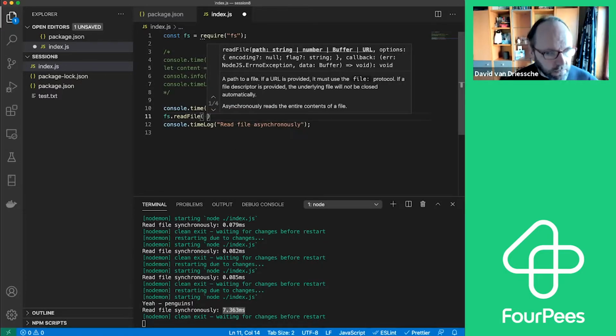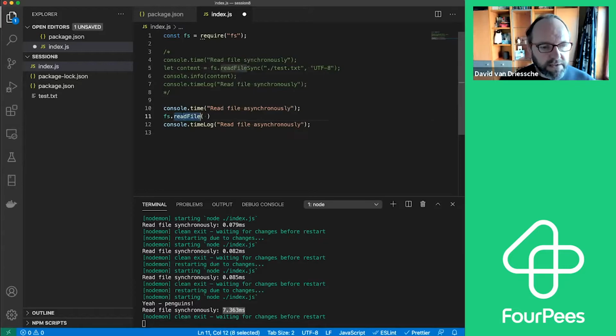Why is that? Well, it is because I need to give something else now. I still need to pass the path to the file that I want to read, and I still can pass the encoding, but then there is the expectation that I also pass a callback, and a callback is a function.